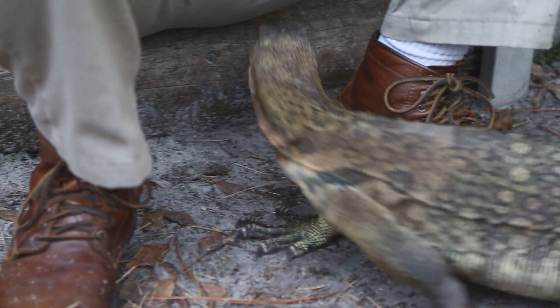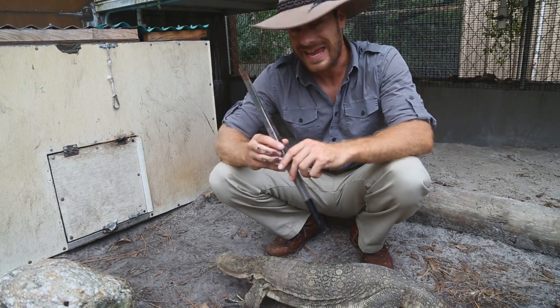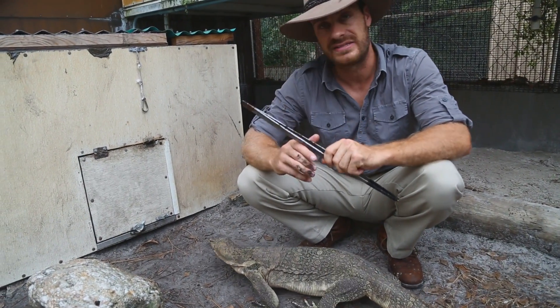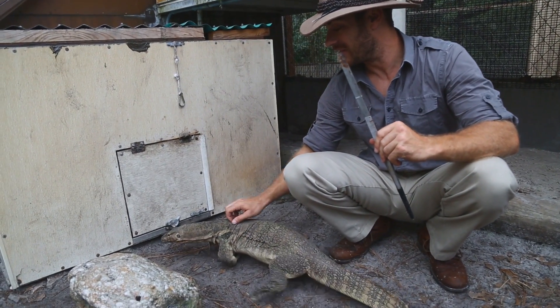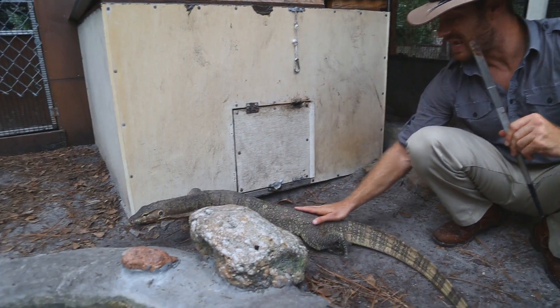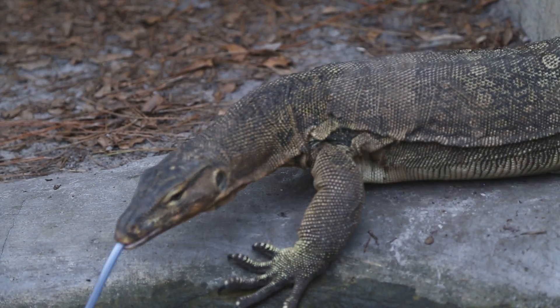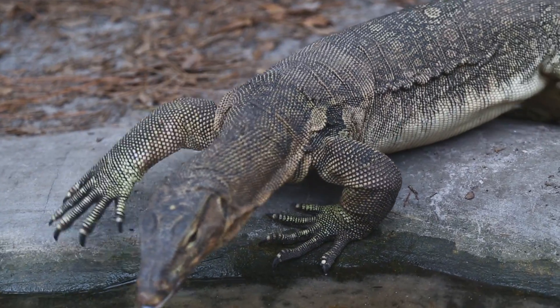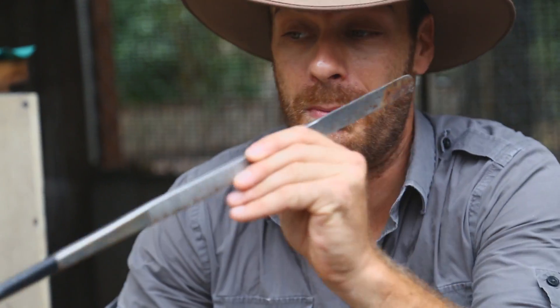That being said, there are a lot of reputable breeders that have been breeding these animals and they do tame down. If you have space, they make a fantastic animal to work with. He wants to go back in, but you can see he's not exactly the guy that wants to be picked up. Just look at the way he moves — that is true monitor movement. That is an incredible animal. They're related to the most famous monitor of all, the Komodo dragon. Slinky is about as close as you're going to get if you're a non-AZA accredited facility.